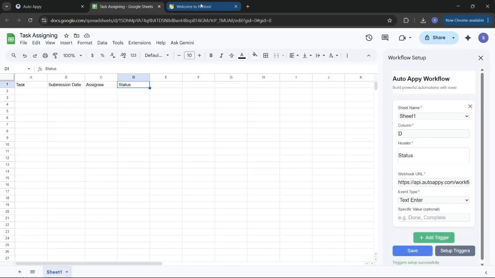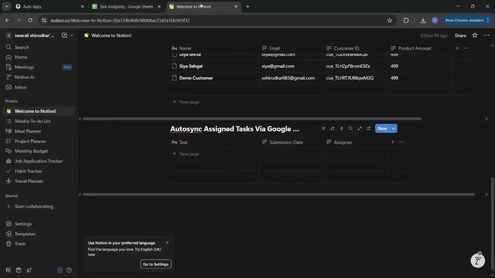So now let's go to our Notion database once, because we want to also perform our final action into the Notion database, where we want to fetch the details from the Google Sheets into your Notion database. So I already have created an account with Notion. Make sure you have one. And I have given the database a name as AutoSync Assign Tasks via Google. I have the following columns here: task, submission date, and the assignee.